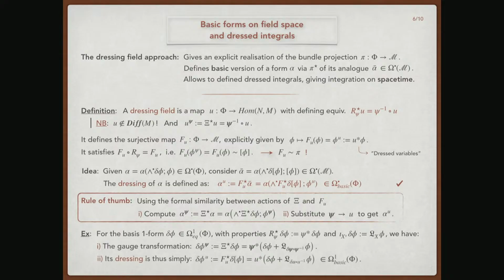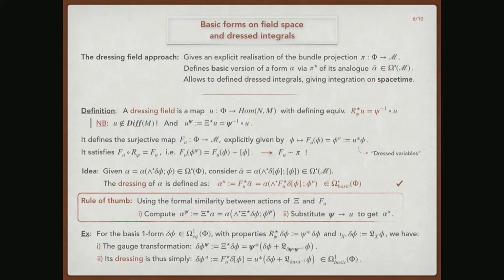Well, I write it like this, and in that expression I simply replace psi by u, and I get this. This expression seems a bit barbaric, but if you were to transform phi and u again under a diffeomorphism, you would check that this expression is fully invariant. So that is the basis of the basic one-form.